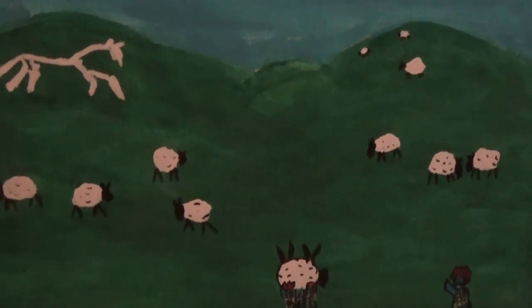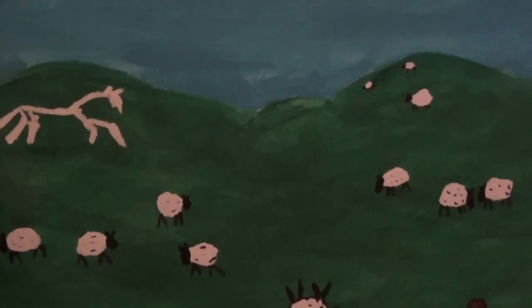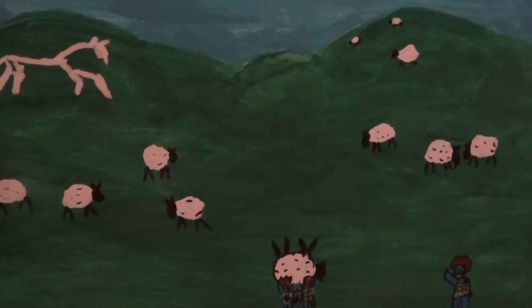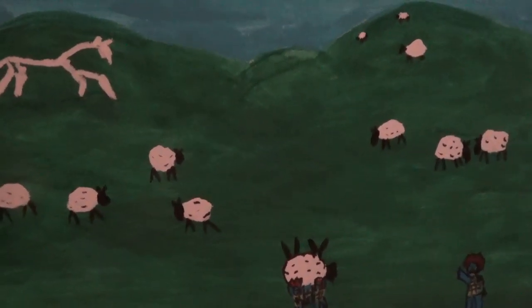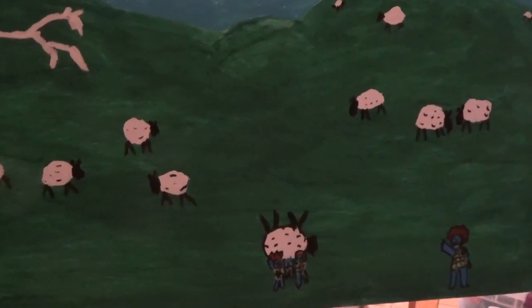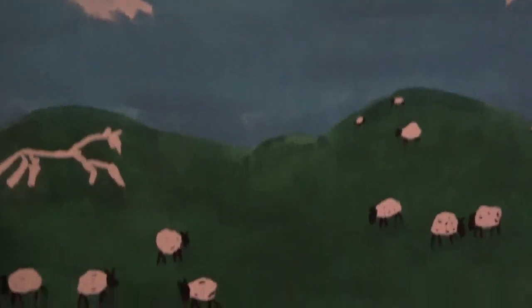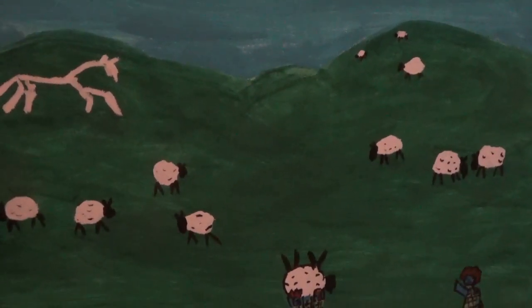But yeah, guys, this is it. I think it turned out pretty good. I know it's not the best painting job ever. I'm not really an artist, but I liked doing this and it was a lot of fun. So yeah, that was that bookish art project. Pretty happy with it, I think.